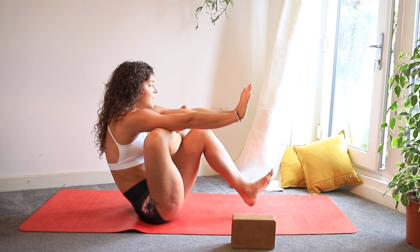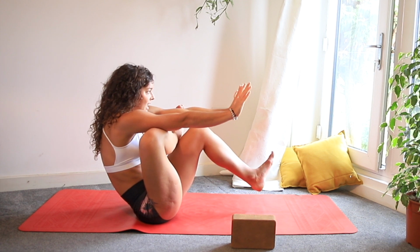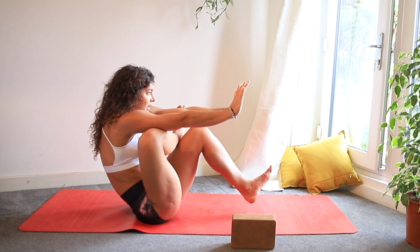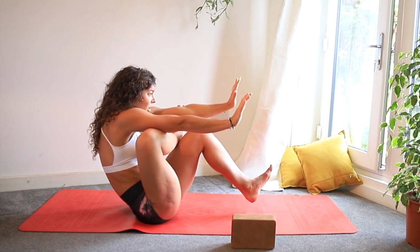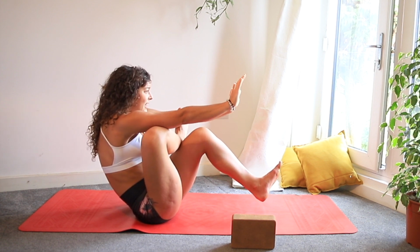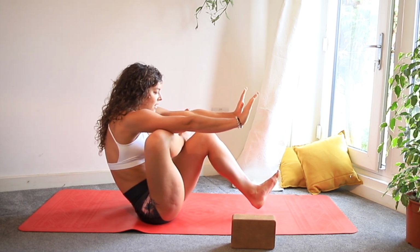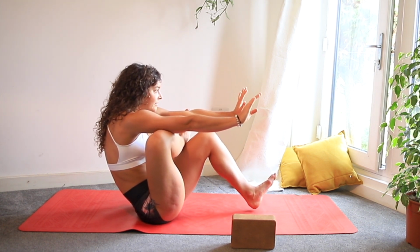We're just going to hold. So we're going to breathe into this position, really thinking about pulling the body in and pulling that leg up, working into our hip compression and active flexibility as well as our strength of our core. One more deep breath. Good.